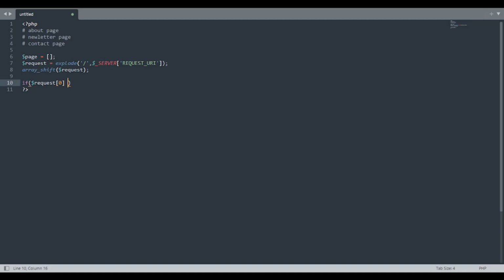Once we have that, we'll set up simple if statements to route the user to the correct page based on the first segment of the URL.